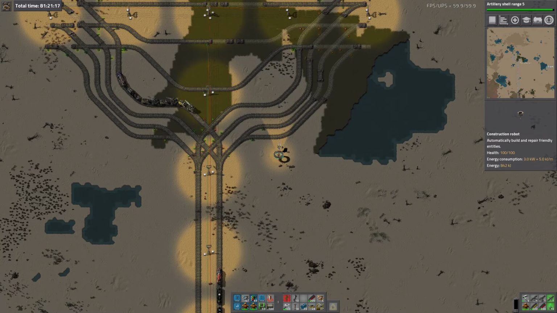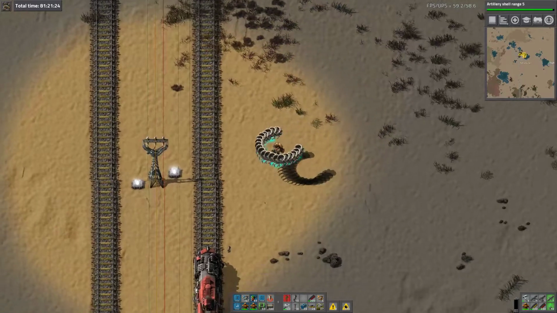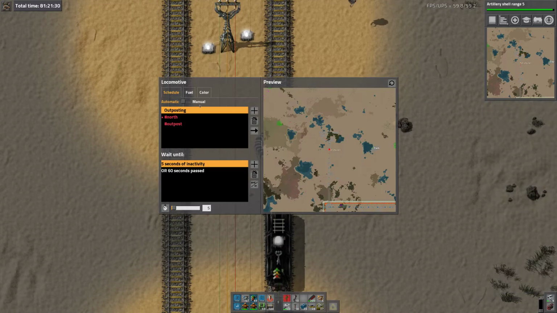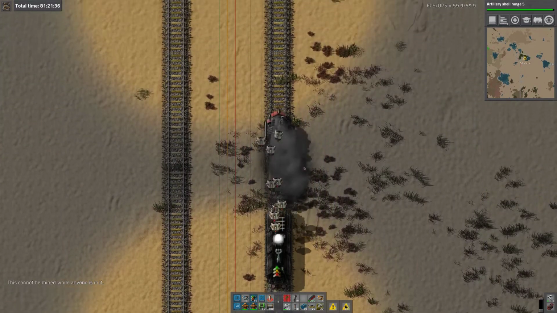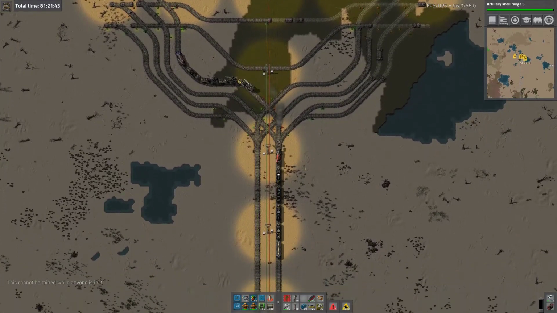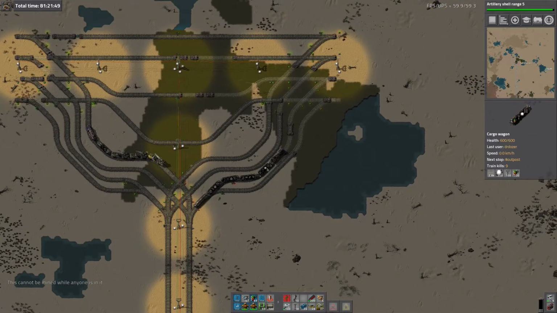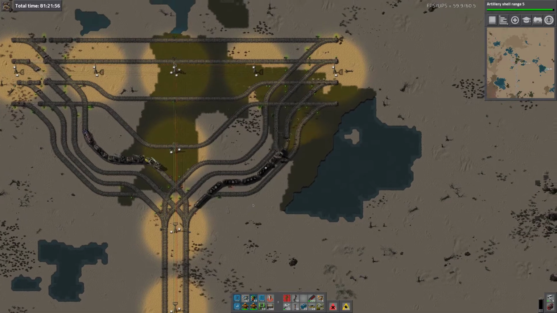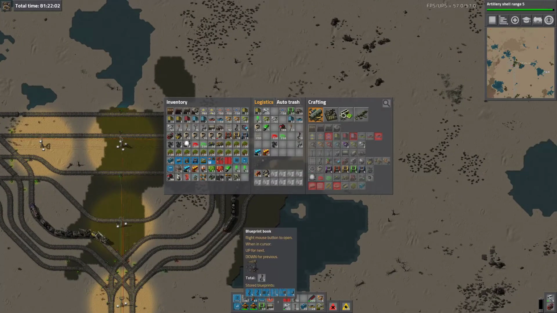Pick up the tired bots. There we are. Pick up this poor train station. Oops, didn't mean to do that. Let's try again. That's it. Okay. So then back to the rail book.